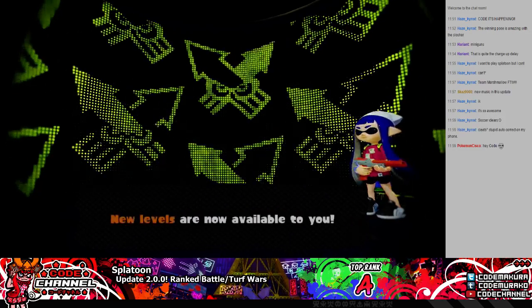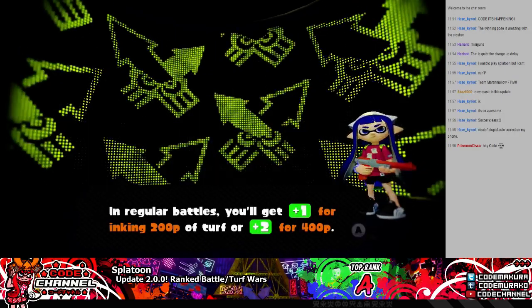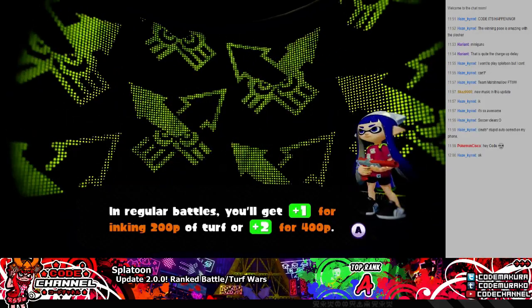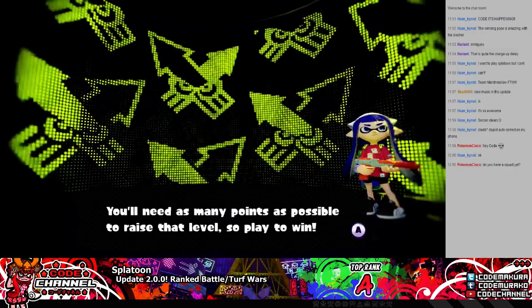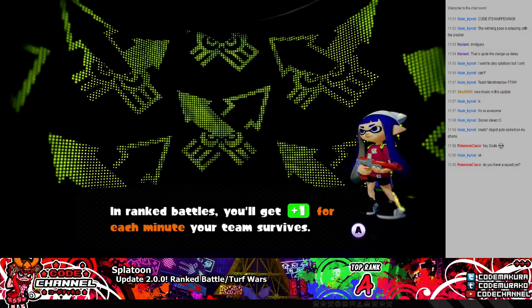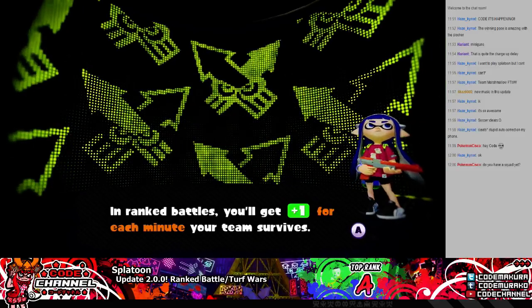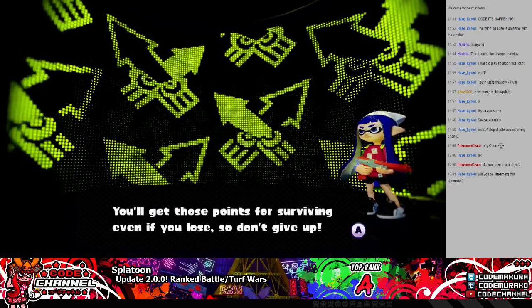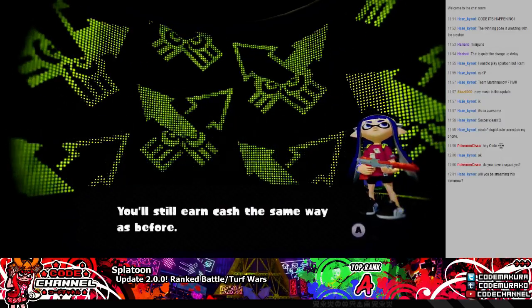Oh snap, I made it to level 20. New levels are now available to you. But leveling works a little different from here on out. +2 for 400. What's that mean? +3. For each minute your team survives in ranked battles you get plus. Ah, that sucks. I'd rather sweep it. I haven't got a squad yet, no. Standard win, you bag an additional +3. If you win by knockout, you get a whopping +10, so ranked is still better.